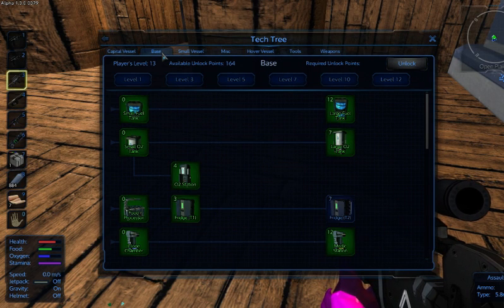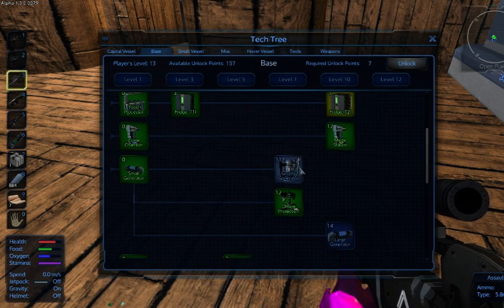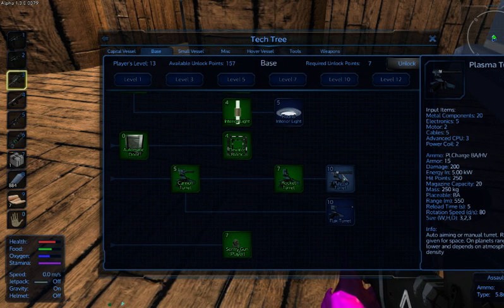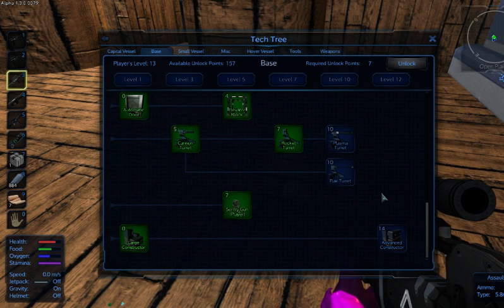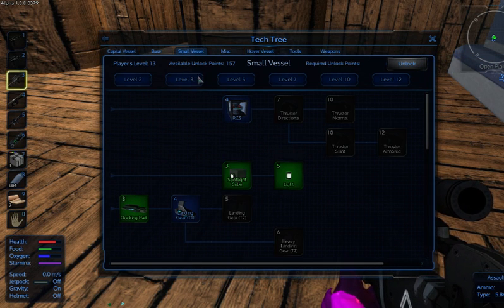Let's have a look at the base. Let's see what we got there. T2 fridge, yes, we'll unlock that. Gravity generator, I don't know why we need to have that in the base. Plasma turret, PL charge, 200 damage, range 550, 500, 625. Flak is 875. Don't really think that we need to worry about those. Advanced constructor, this is what I want here, and it's telling us we need two power coils. This is, like I said, the one that I wanted altogether.